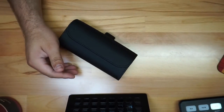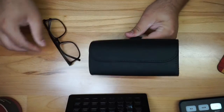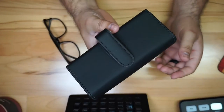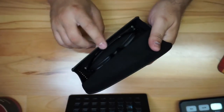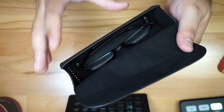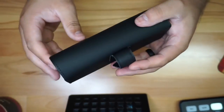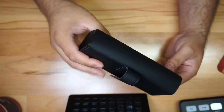If I get my glasses right here, my readers, just to give you an idea, right? Just to show you how it goes. Again, it will be sitting down just like this. You open it up, stick your readers in there. Plenty of space, by the way. You see the readers in there. Again, a pretty good amount of space. And then it will close. And once you close it, it will stay there in place and not come out, right?